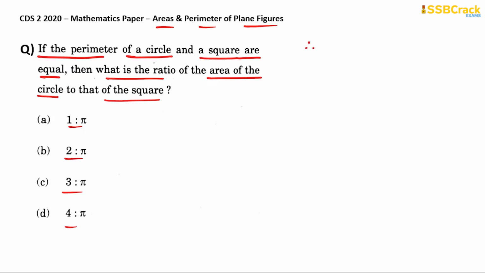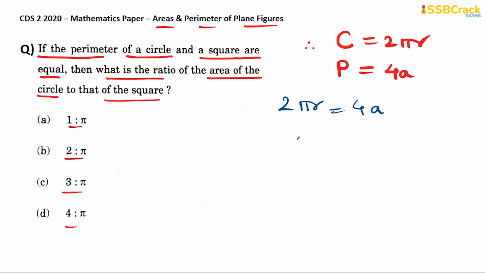So you know that the perimeter of a circle is nothing but the circumference of the circle. So we have the perimeter of the circle denoted by C, which is 2πr. And the perimeter of the square is 4 into side, denoted by P, and it is 4a if a is the side of the square. What is provided in the question? That 2πr is the same as 4a. So you can write r as 2a upon pi. Star mark. We will be using this fact to find the ratio of the area of the circle to that of the square. So let's take up that ratio.